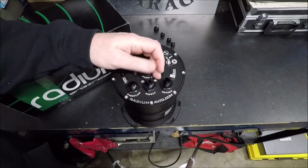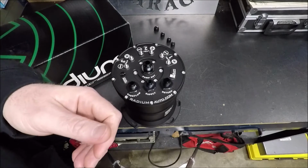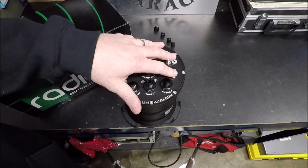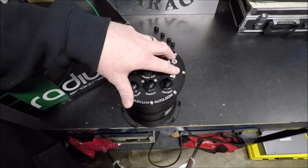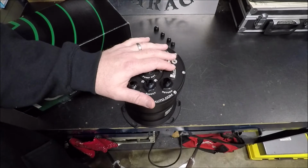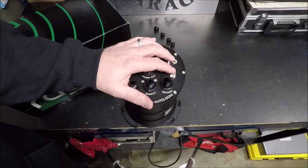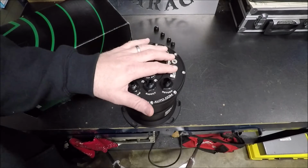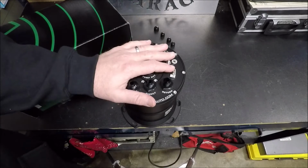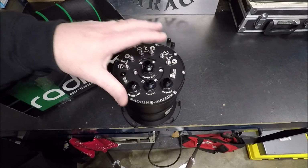Here's what goes on, guys. In my case, I'm using the stock tank, and we'll go ahead and answer another question right now. Part of the reason I wanted to use a surge tank is because I wanted to leave the stock tank in place to maintain stock capacity for holding fuel. The reason I wanted to do that is because I do plan to possibly drag week, power tour, things like that with this car. So I want to be able to hold as much fuel as possible. Okay, so that's why I didn't want to just go to a little fuel cell setup and a sump and an external pump and all that. So that's why I went with the surge tank.